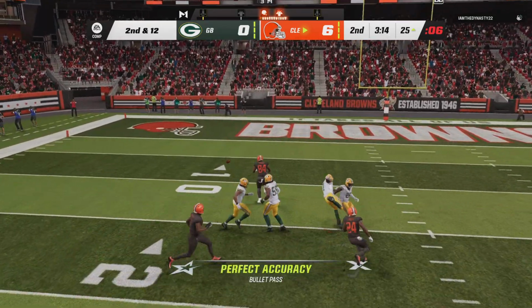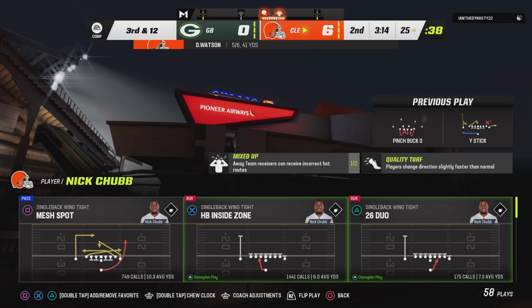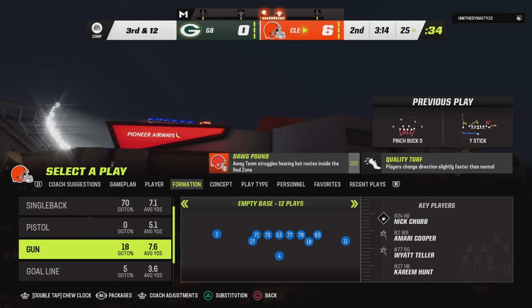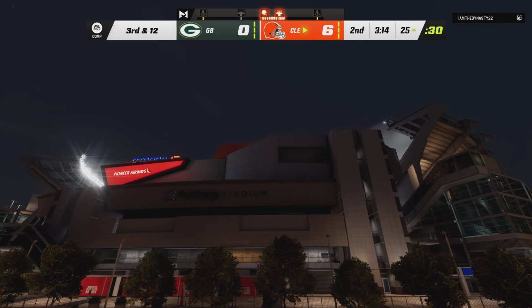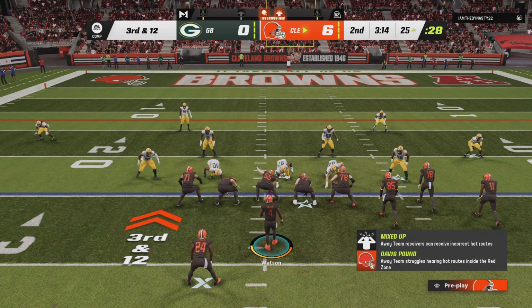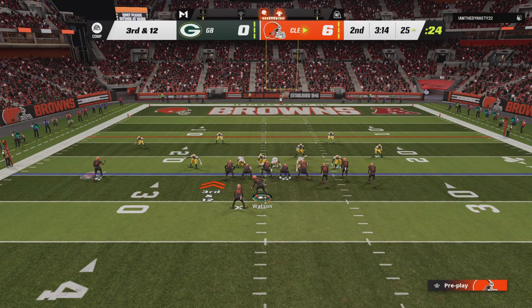Now it's Watson. And a dangerous throw there as that's knocked down and incomplete. And that's a nice job there because you've got to play the ball, not the man when in coverage. That'll keep you away from a lot of needless penalties, and he's able to knock that one away. The offense on 3rd down tonight, just 1 for 3 thus far. This is 3rd down and 12.